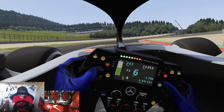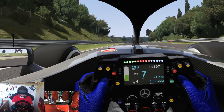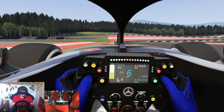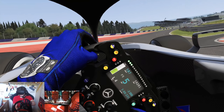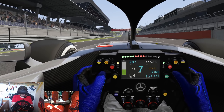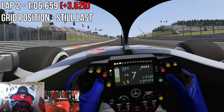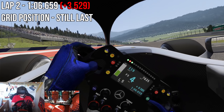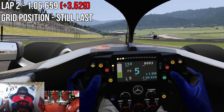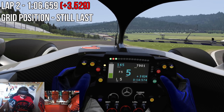There we go — just want a little bit more torque low down. It's a better lap though; already nearly two seconds up. In on the power straight away, nice. DRS open — that's going to bring us down to a 1:06.659. So we are now three seconds away as opposed to five, which is a big improvement of course, but still a good chunk to find. I think this setup's got a bit more in it so I'm going to run another lap with it.